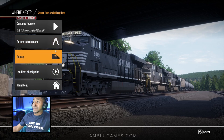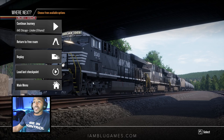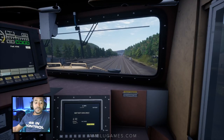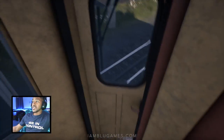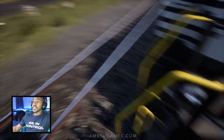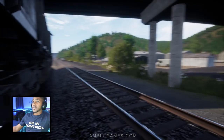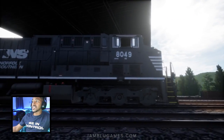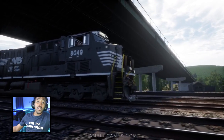It definitely can be improved. There's definitely some bugs. I've found some railroad crossings that are not working. There's many things that need to be fixed and hopefully fixed fast. Don't make the community wait again forever to get basic things fixed. Come on. We've got to make a better reputation for you guys. But loving this train, looking forward to driving it more often. And hopefully you guys enjoy watching.